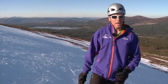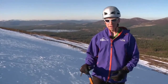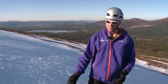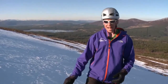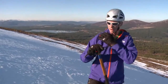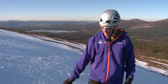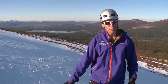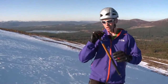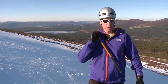The position that you want to get is key with your axe to allowing yourself to actually stop or arrest. Whichever hand is your uphill hand will be the hand that the axe is in. When you bring the axe up, initially you need to bring it up to the same shoulder as the hand that the axe is in. So for me, this is my right hand being my uphill hand. To bring the axe into the arrest position, I'll initially roll my hand over the top of the axe, bring it in to my shoulder, just in that soft part of your shoulder just there.